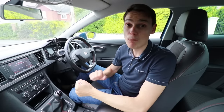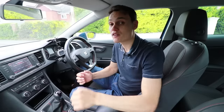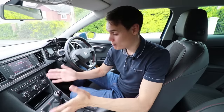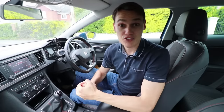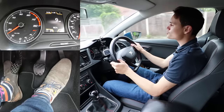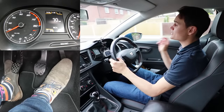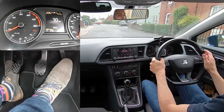Gearboxes from 30-plus years ago were far more problematic, so what people used to do is double de-clutch to allow themselves to change gear more quickly and reliably. But double de-clutching does still take a second, and a modern gearbox can easily change gear in a second without any need for that extra effort. I'll leave a link to double de-clutching in the top right corner if you're interested. If you're driving a car built within the last 30 years, you really don't need to worry about it.